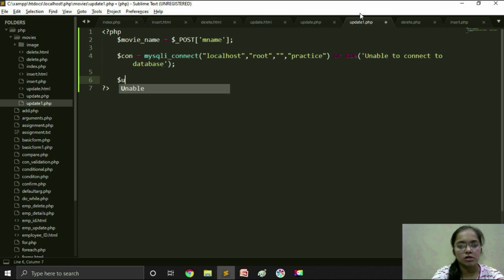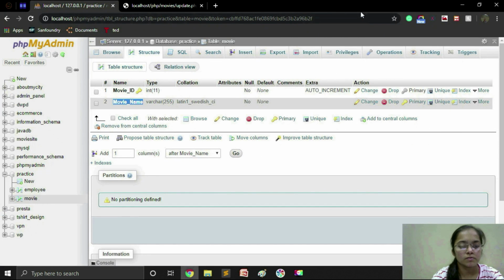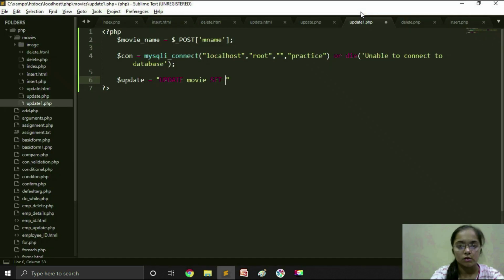Now we have to assign the update query, and the query will be like update table name set, then column name, that is movie name, is equal to, and we have to assign the variable over here that contains the updated movie name.